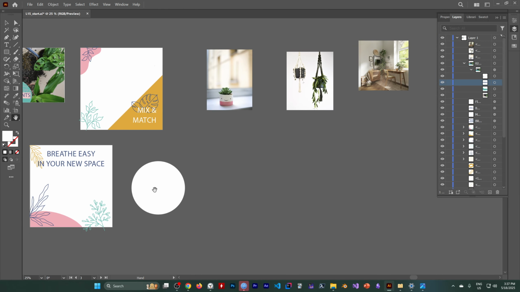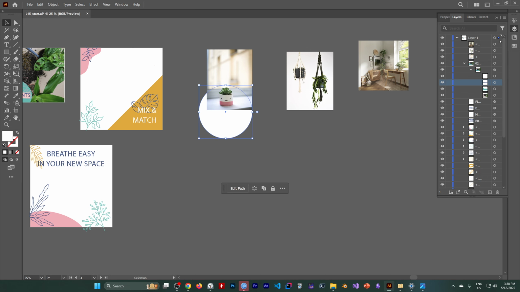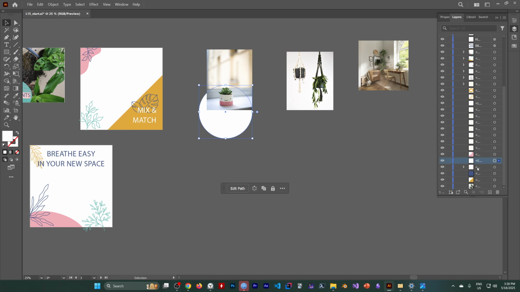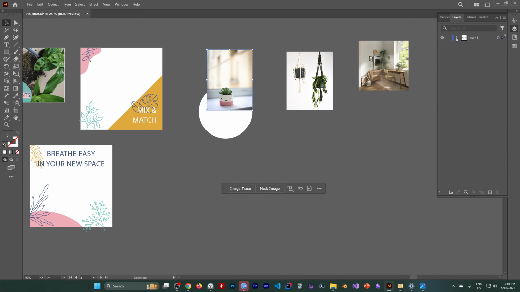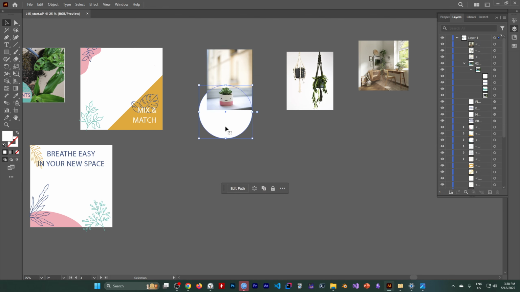If we wanted to, we could have just created the circle on our own. Let's see. I'm gonna locate this, and then we're gonna also locate the image. They are on the same layer, but this is at the bottom. We want to bring it on top.